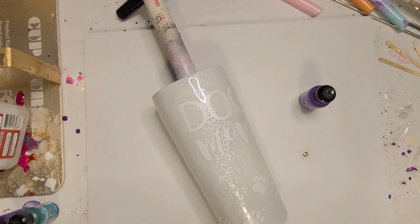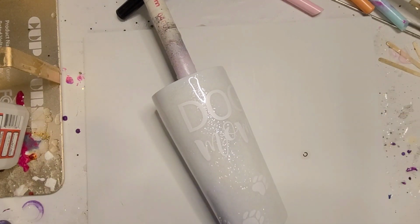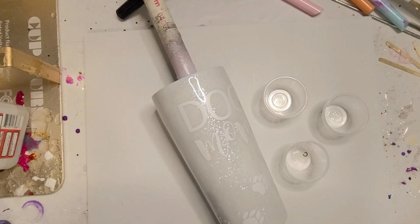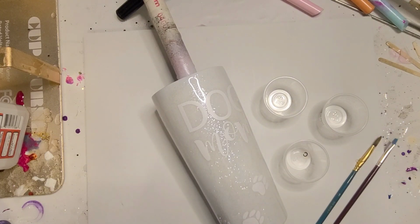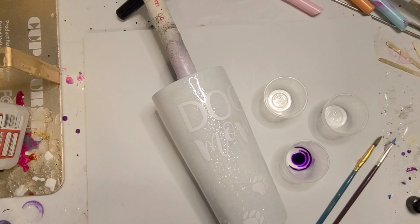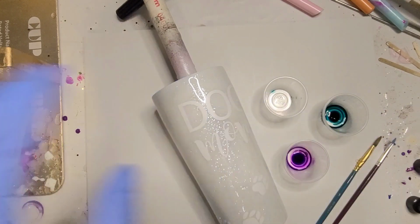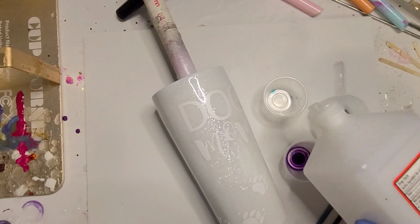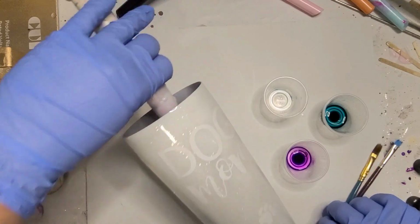I don't need these things anymore. So, and give them a quick shake. I also have a third cup for plain alcohol. I have two paintbrushes. They've both been used, hopefully not too badly that they're going to muck things up. But I'm just going to put a little of each color in. And I already got some Laguna in my alcohol cup, but that's fine. That's just a little bit for blending.